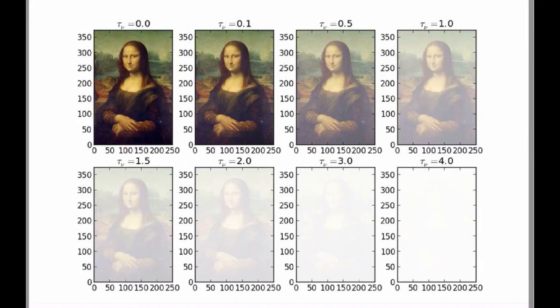Now the other plot I wanted to bring up was just what does optical depth look like as we transition from optically thin to optically thick. So here's again the picture of the Mona Lisa, and this time I've gone to infinitesimally small grain sizes, and stepped through optical depths of 0, which is the original picture, to 0.1, which corresponded to the images I just showed you with larger particles. 0.5 and 1, now this is typically the threshold below which we call things optically thin, and above which we call things optically thick. And then as we step from 1.5 to 2 to 3, you kind of see that the highest optical depth at which your eye can even reasonably discern the picture is optical depth of 3. At optical depth of 4, the picture is essentially invisible.